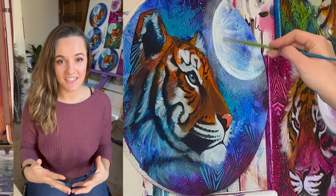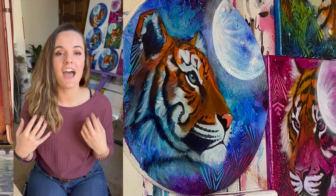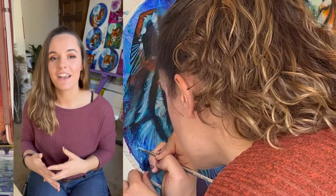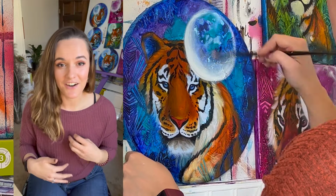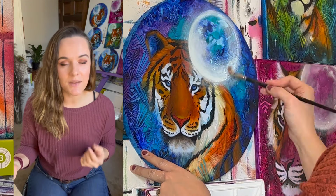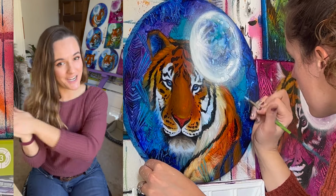So if I were to do this again in the future, I would make my images much simpler. I wouldn't have created a source for each one. I maybe would have just done a galaxy or just done the tiger. I probably would make them a bit smaller and not as detailed as these ones. These actually are pretty realistic and pretty fleshed out, and I don't think that needed to be the case. I might even do drawings next time, like simpler pieces on paper where it's less paint and less time and less texture and less just consuming. I have a problem where when I do something, I like to go 110%. I don't know how to take it back a notch.